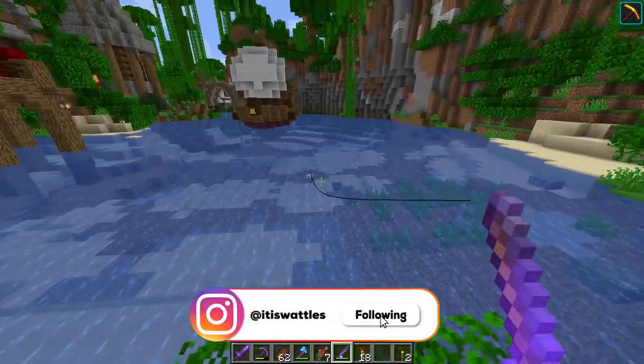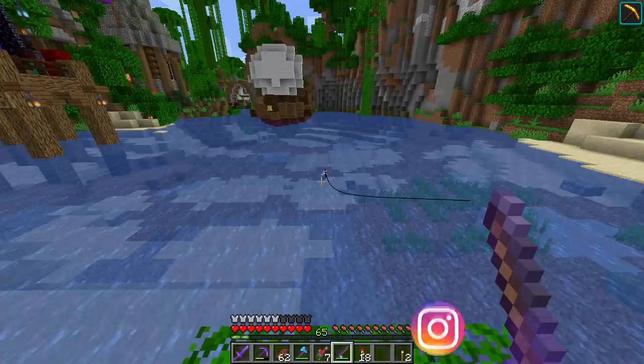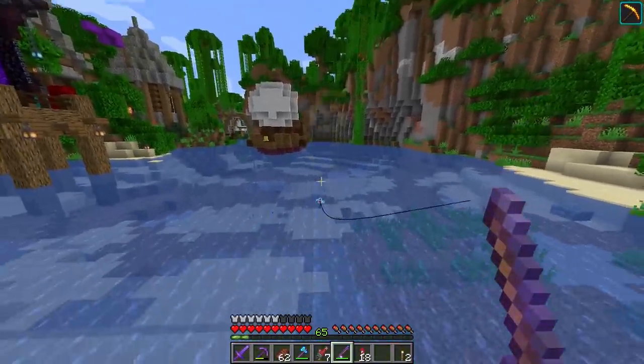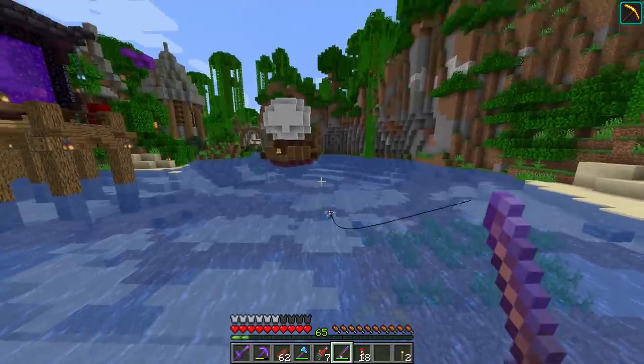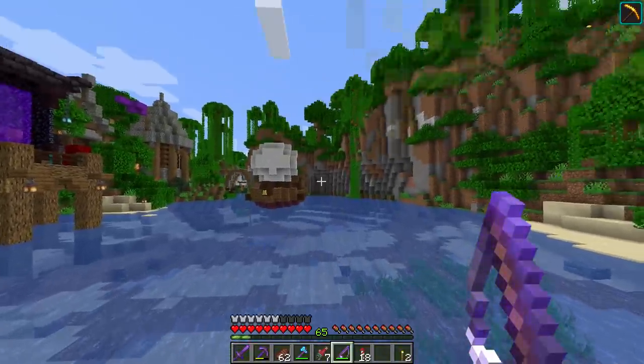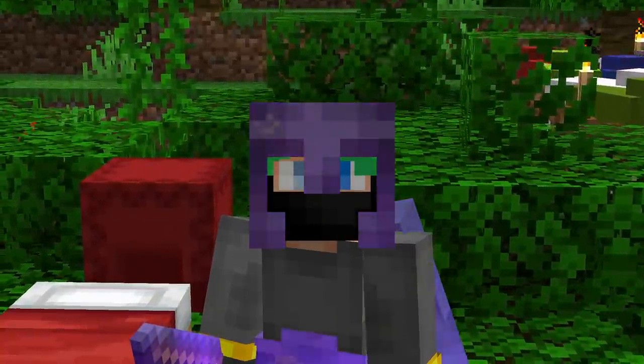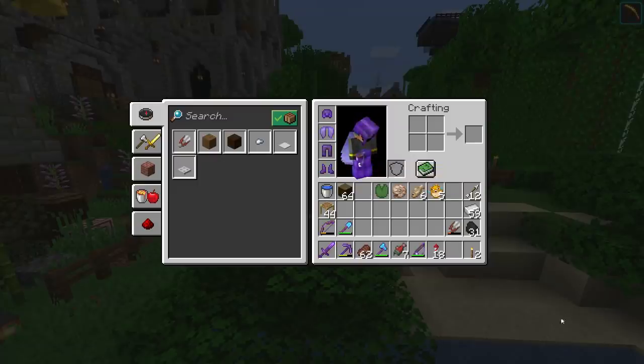There are two little things that you should probably know about fishing, though. Fishing in the rain is actually a little bit faster than normal, and fishing in a cave or underneath blocks, not out in the open, is slower than normal. So technically, it would be best to fish in the rain in a water source block that is open to the sky. But the loot, we got really lucky.